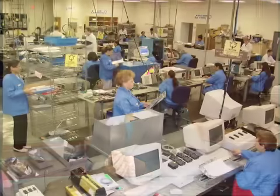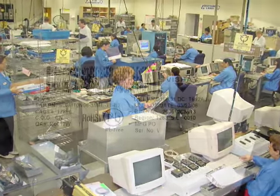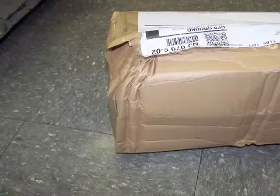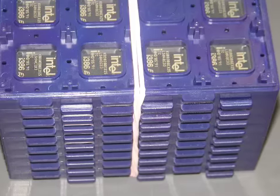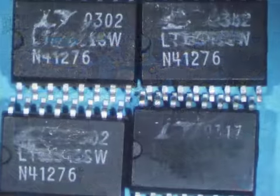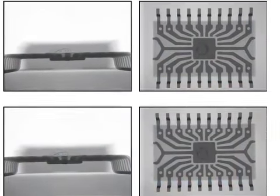Joseph, tell us about the counterfeit testing process itself. What do you look for? Well, the whole process starts at the very beginning with shipping. Once the product hits our dock, we look at any evidence of counterfeit labels, evidence of denting. When we open up the package, we look for evidence such as styrofoam, scotch tape, rubber bands, which show us that the product wasn't wrapped properly. And then we look for evidence of suspect marking. Sometimes the logos on the devices don't actually look like the manufacturer's logos.